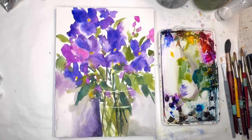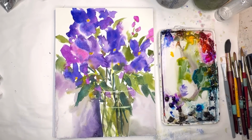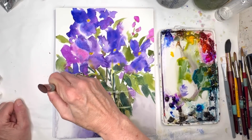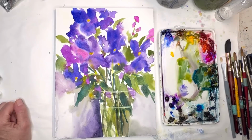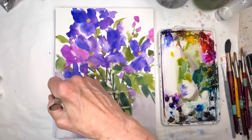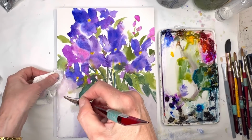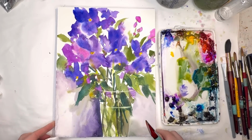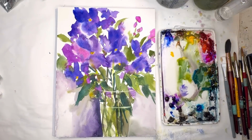Play around with that. It's just really kind of simple and fun. Here I might have gone a little crazy. I could kind of remove some paint again by lifting. It's up to you. You got to play around with the last bits of it. Add some more fun stems. See what you can come up with. See if you like it or not. Don't lift too much because it will make the paper kind of fall apart. But play with it.